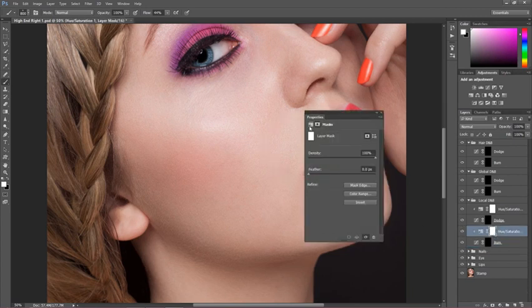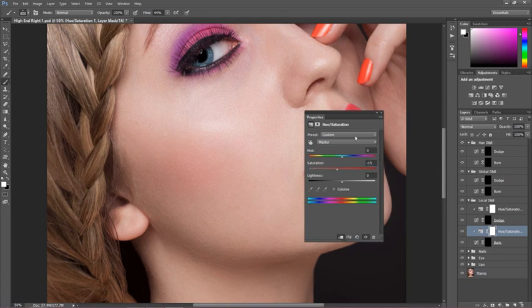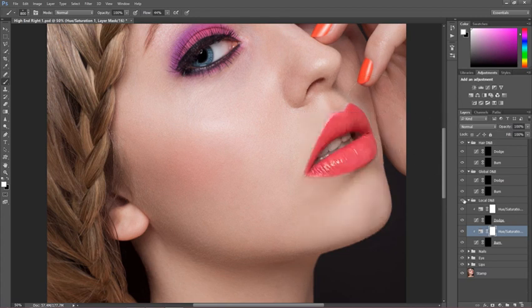I think we can add even a bit more than 12. I usually add more for the Burn and less for the Dodge. Sometimes in the Dodge, I try to take something away. If the skin is darker, it's going to saturate this, so it doesn't always work the way we want.